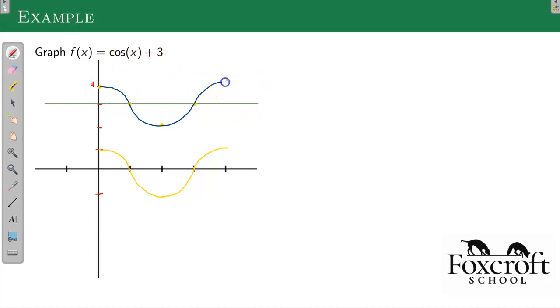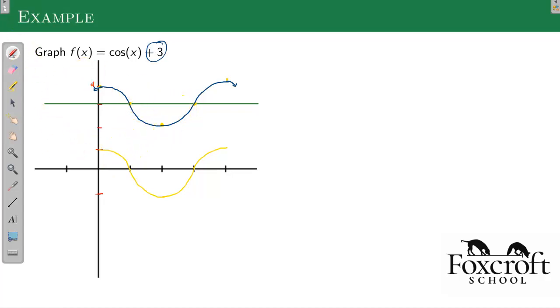Again, with cosine graphs, I like to do a little curve back down to show this wave. It doesn't go up that way. All right, it's going to keep waving itself forever that way. But you don't need to include that in the graphs that we're doing. All right, so basic idea, move the midline to whatever that number is and do the same shape.